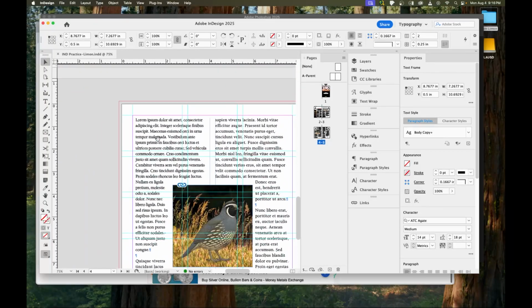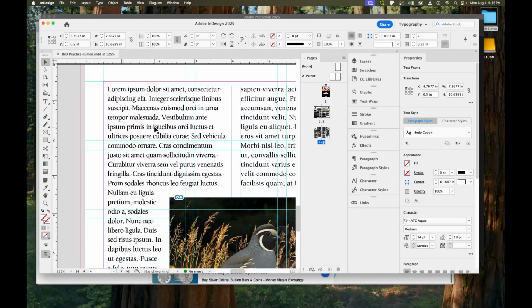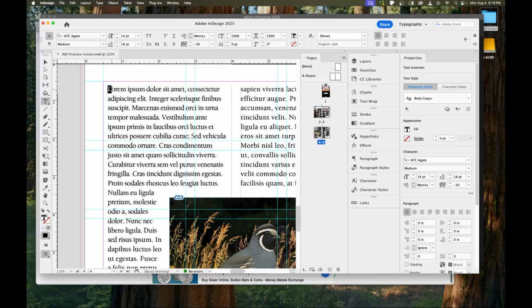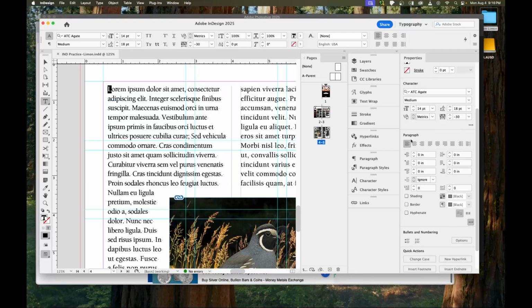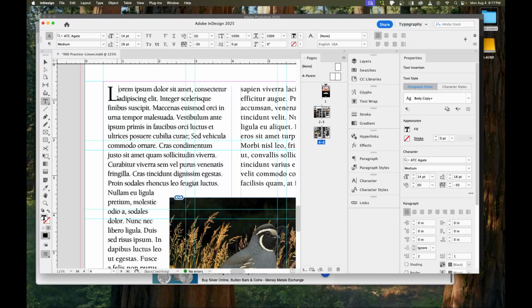Okay, something else that we can do here is we could add a drop cap. So I'm going to go to the top left here. I'm going to highlight this paragraph, or the L here. And if we go to our paragraph panel or our properties and go to the paragraph area, we have this drop cap number of lines. So if we increase that, that's going to make that L take up 2 lines.